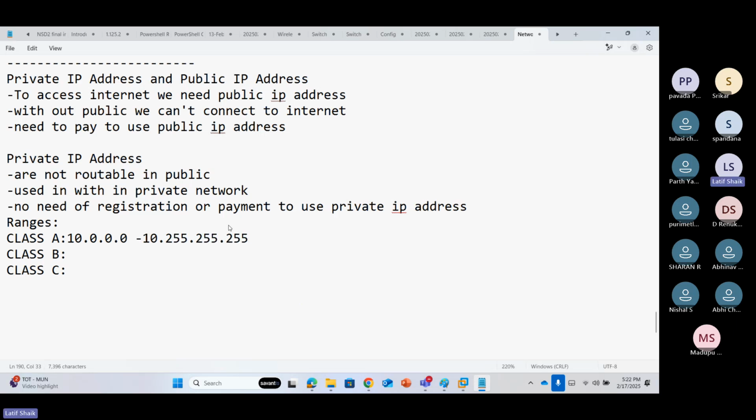This is the entire range, a single network, used only for private purposes. You can use it, I can use it, anybody can use it. No need to pay. But with this IP address, you can't communicate in public.